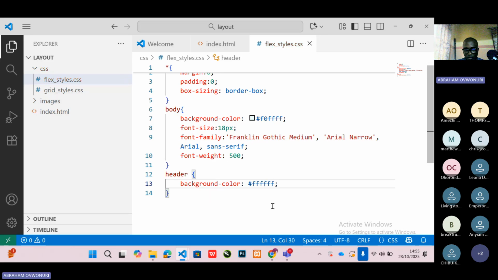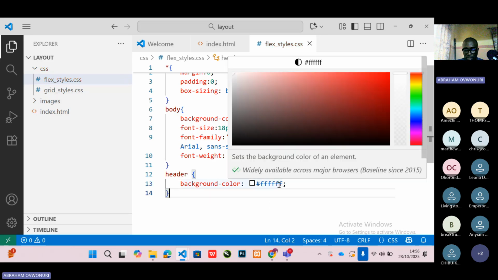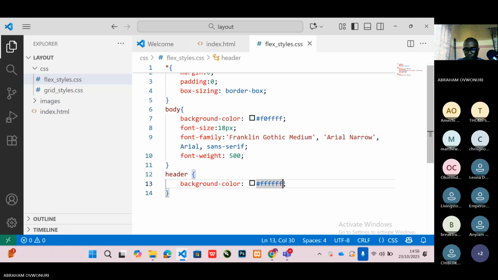No, last F. Okay, just use something that's relating to black.